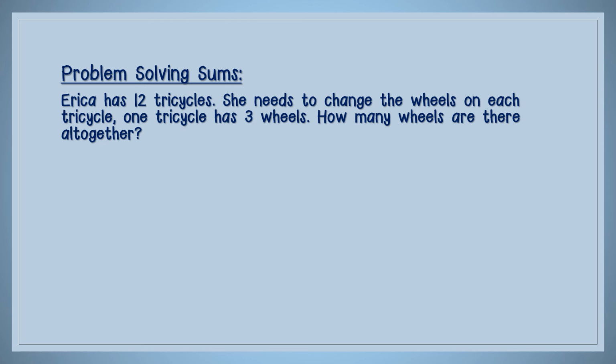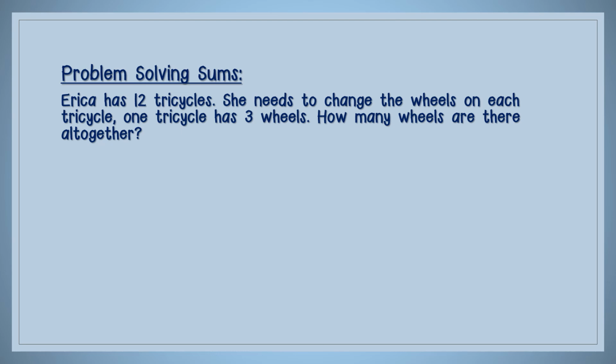How do we show this working out now? By looking at the question. So first we need to find out what the question is asking us to do and what sum this question is. So which words tell us which sum we need to use? Yes. How many wheels are there all together? All together is the main word. That tells us what we need to do. So when we see all together, we know we must add.